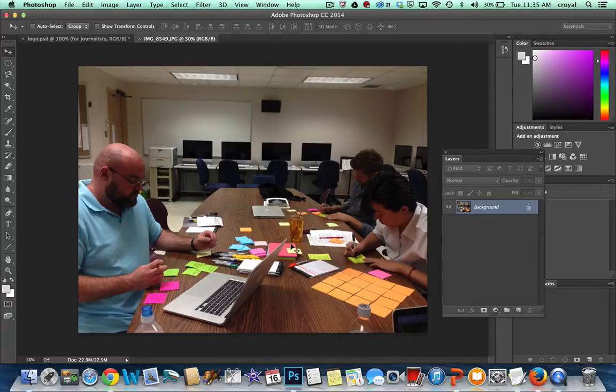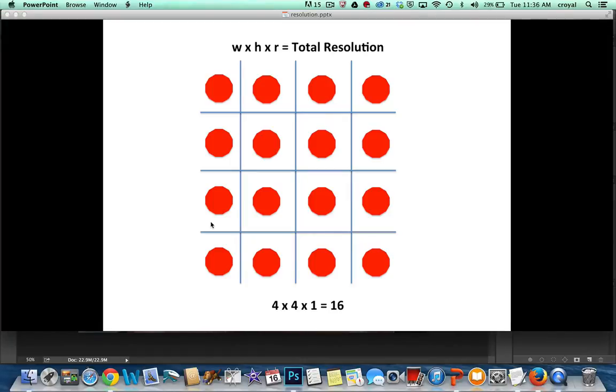And pixels are just little dots of color created with light that create the image by blending the colors on the screen. The screen is composed of all these little dots, and they're a certain color. And so a screen resolution is 72 pixels per inch. And that's all you really need to use. Other than that, you are making your files too large and unnecessarily large. I've got a demonstration here to show you a little bit more about how resolution works.